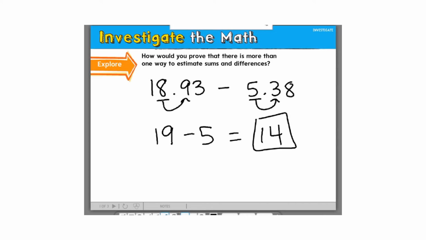We're never going to have a decimal in this. On this lesson today, you will never have a decimal answer. Here's why: if they ask you to round to the hundredths or the tenths, then you'd have to add or subtract them, and we haven't learned how to do that yet. So later you might have that, but not today.